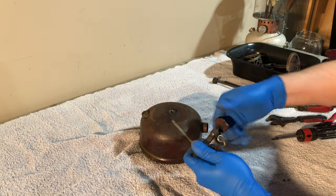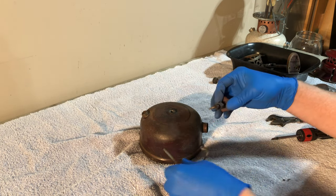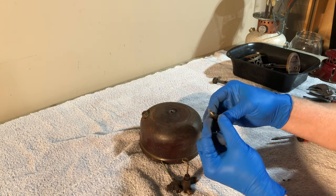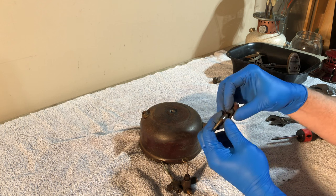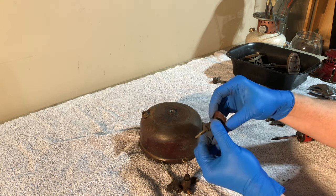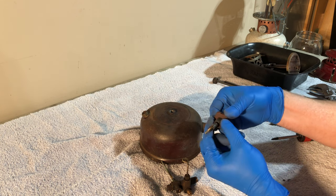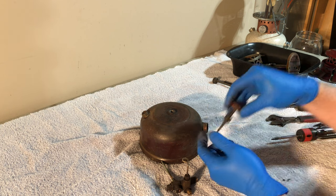Valve stem and the valve stem nut off. Now these aren't going to come apart, or I'm not going to take them apart. Here's your graphite packing. There's a ring on here that holds it in place. Actually, there are two of them. And then that screws on. You don't want to mess with this if you don't have to, and the graphite packing on this seems to be okay, so we're just going to clean this up.